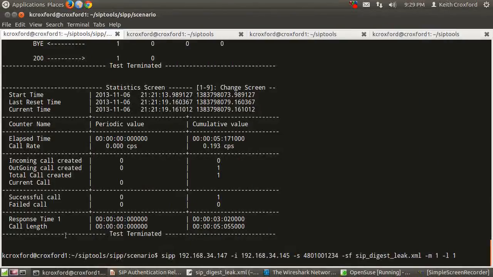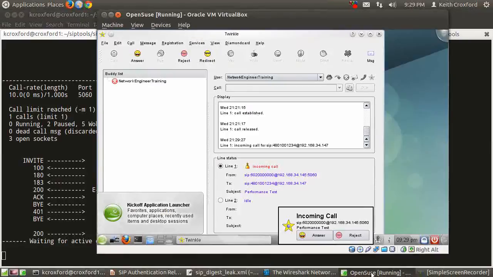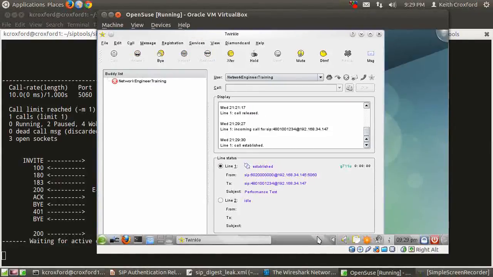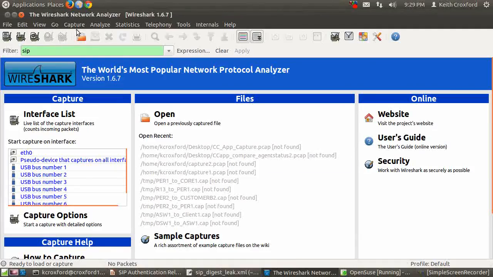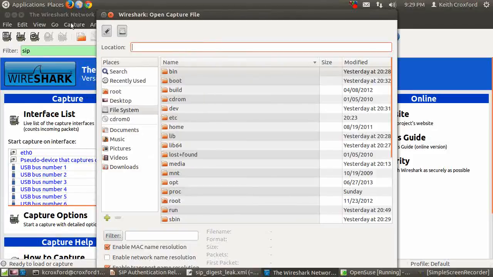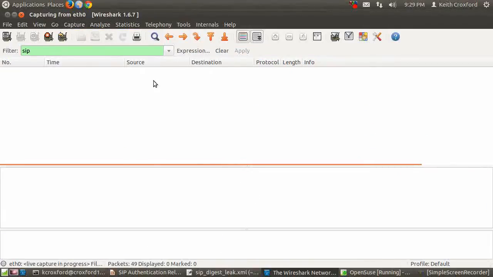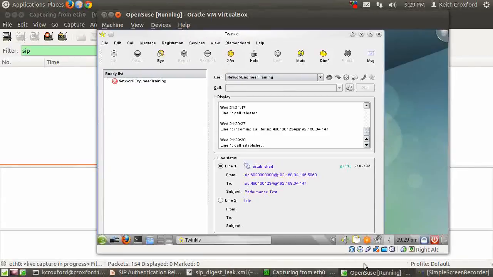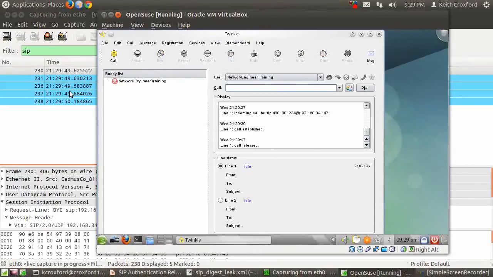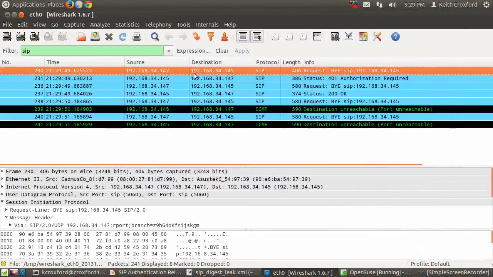So we're going to launch this, and I've now got my call coming in. Got my call. There's nobody on the line, so let me actually start Wireshark here so we can see what this header looks like. I missed the first part of the call, but that's perfectly fine. I don't care about the invite. All I really care about is the bye.